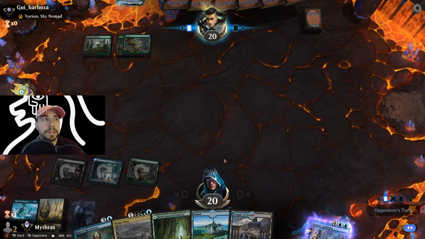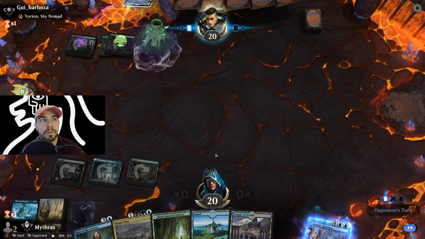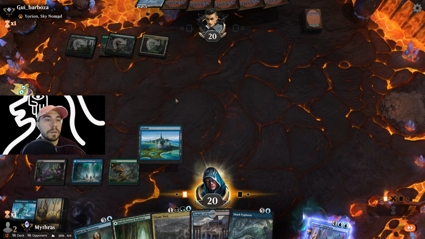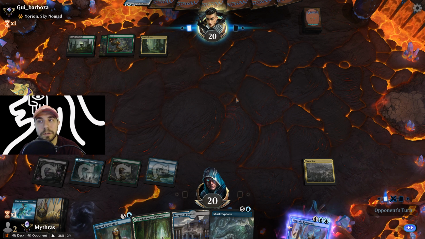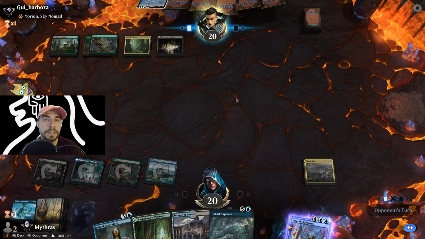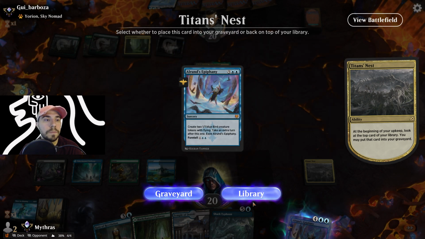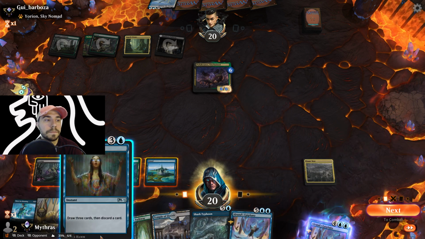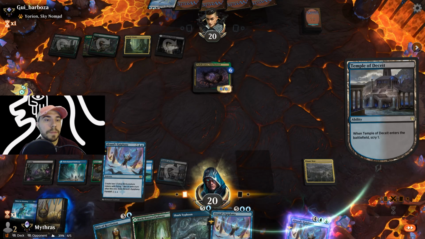So now by this point they should know that this is a Titan's Nest deck. And as long as they don't have blue on there, we're good. We will get this down, and then hope we can get away with it. So as long as they don't have any direct kill here, we're okay. And by direct kill, I mean the enchantment that's going to wipe my Titan's Nest. That I'm not so much worried about. We'll keep this on the library for now. I'll keep that one too.